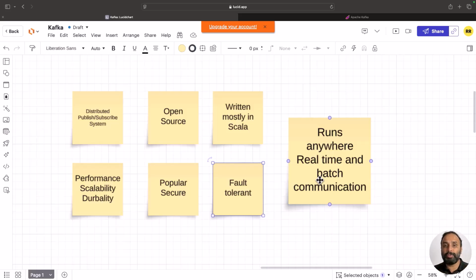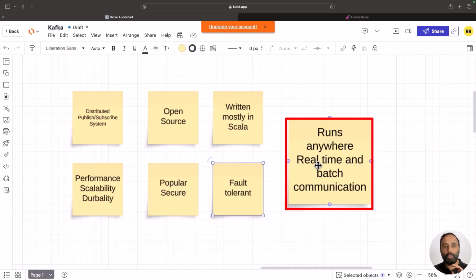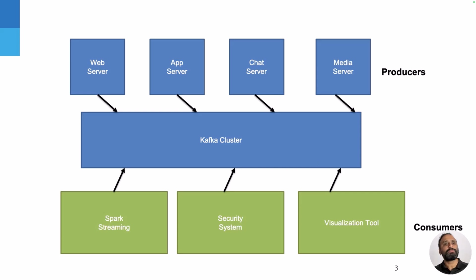And one last point before we wrap up is that Kafka facilitates real-time and batch communication. What does that mean? If you look at this picture, the use case we were discussing so far is that, okay, the web server is sending some data in real time, and then Spark is receiving the data in real time. Fine. But what if I don't want the data in real time? That's also possible. For example, the web server may send some data to Kafka, and Kafka can store it, and you can go back to Kafka at any point in time and ask for the data. In fact, you can even specify from what point you would like to receive the data. You probably do not want to read the whole data. You can say from this particular point, I would like to read the data.